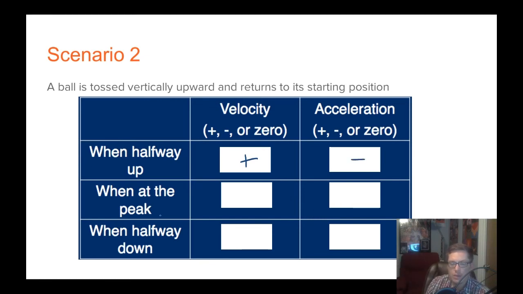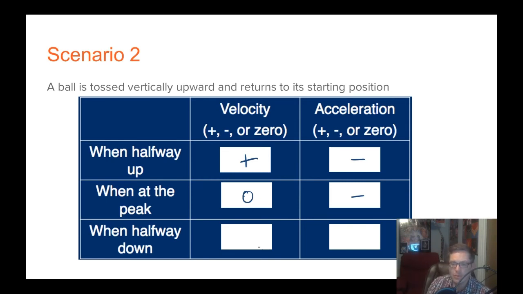Now when we're at our peak, imagine throwing a ball. It goes up, and stops. So what does our velocity have to be right at the peak, for that instant in time? Well, at that instant in time, our velocity has to equal 0, because we go up, pause, and then come back down. Now what's the acceleration? Well, the acceleration has to be negative, because it's gravity, it's pulling down. It's not going to suddenly start pulling up or some other which way. It's just always constantly pulling down.